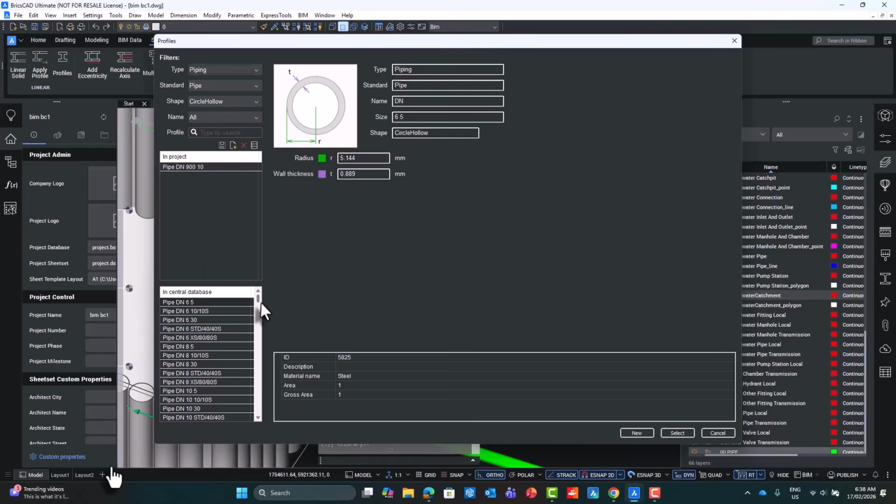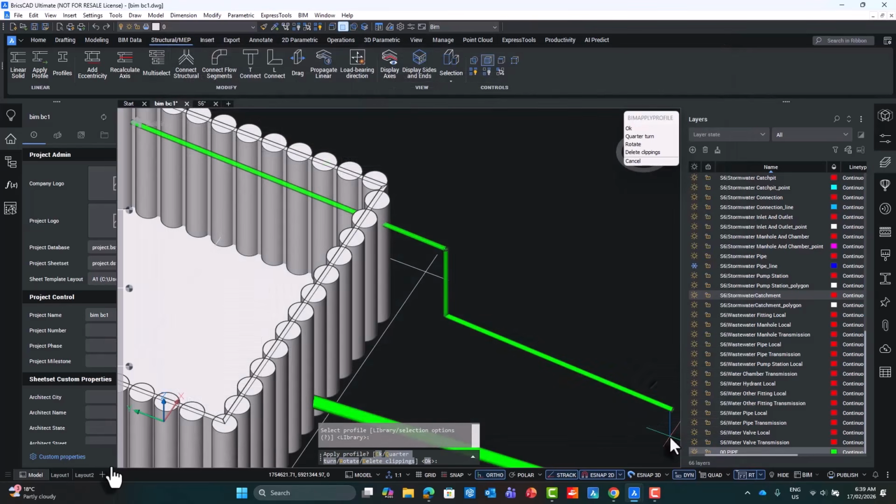We're just going to work with the piping filters, and we'll just work with one of the simple ones out of the central database. So I'm just going to choose a large pipe. And again, you could duplicate this and create your own one. You can save them out, have them in your own special database. So this one, we're just going to work with a basic circular hollow with the radius and wall thickness as set there, and apply that to the 3D polyline.